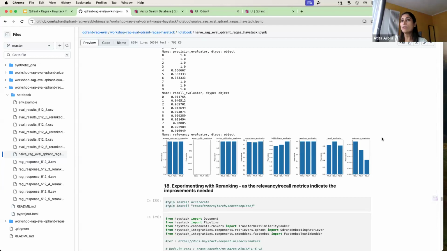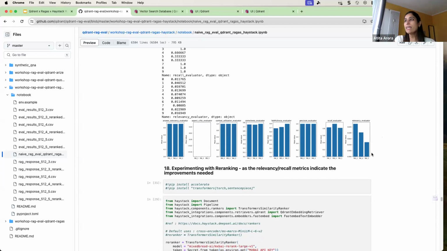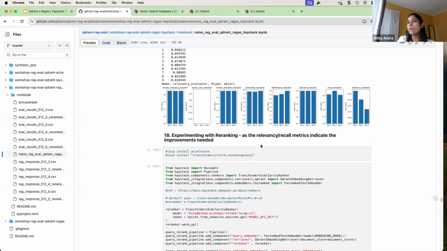And about the relevancy evaluator, before you ask me any questions, I just got to know that this is something which is not currently being worked on. But looking at this, it seems like the relevancy was much better when provided less context. So everything seems to be doing pretty well, except the part that was dealing with the retrieval of the information from the vector database. Which is why my other set of experiments was with re-ranking, because we wanted to improve the relevancy and recall metrics, and also the faithfulness, of course, because 0.8 is what we see at the max.